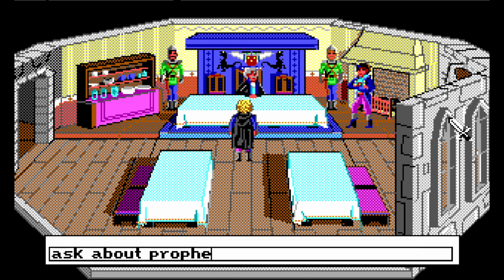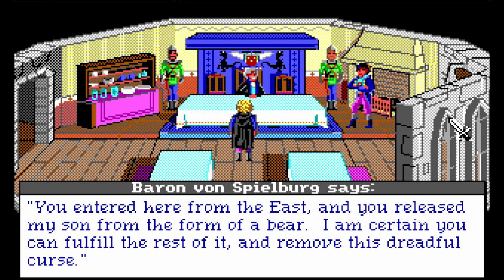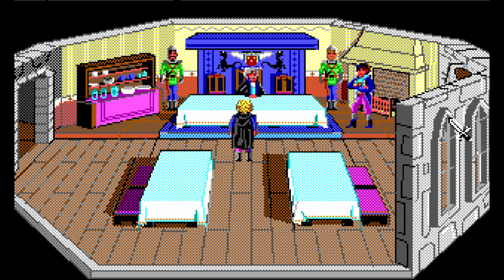Prophecy? Prophecy stated, comes a hero from the east, free the man from in the beast. We've done that. Bring the child from out of the band, drive the curse from the land. You entered here from the east, and you released my son from the form of a bear. I am certain you can fulfill the rest of it and remove this dreadful curse. Okay.